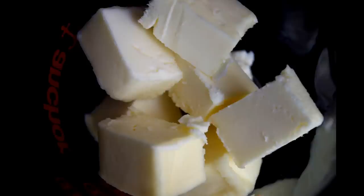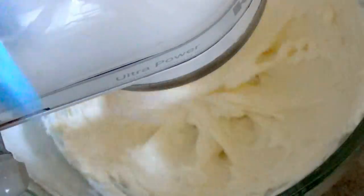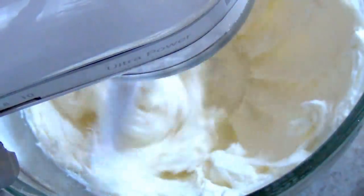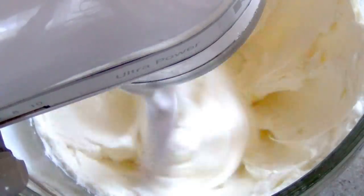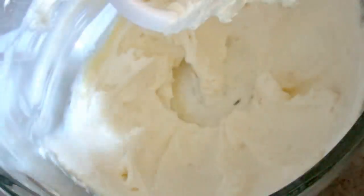It is very important that your cream cheese and your butter are at room temperature — that way you won't have lumps in your mix. Place your butter in the mixer and cream it for a little bit, then add your cream cheese and mix until smooth. Now you can add your high ratio shortening and mix until creamy. I am using the paddle attachment to mix these ingredients — you don't want to use the whisk. The whisk brings air into the mix, and air creates pockets that make it more difficult to smooth your buttercream. Make sure to scrape your bowl so all the ingredients mix well.